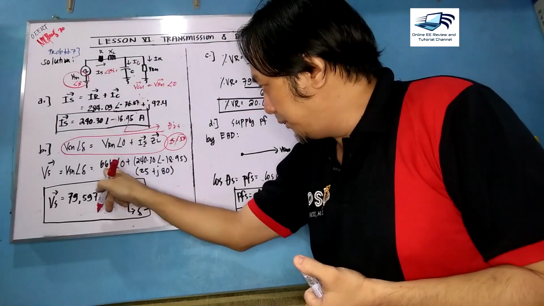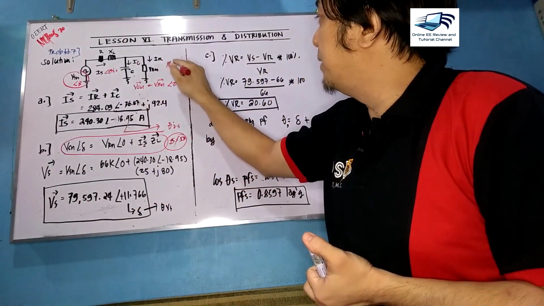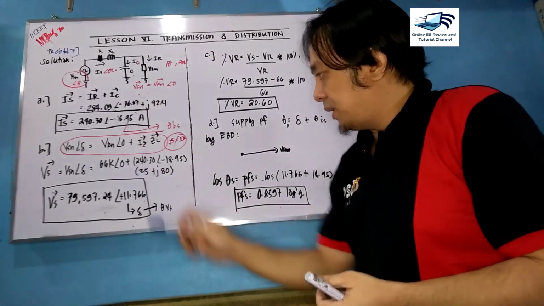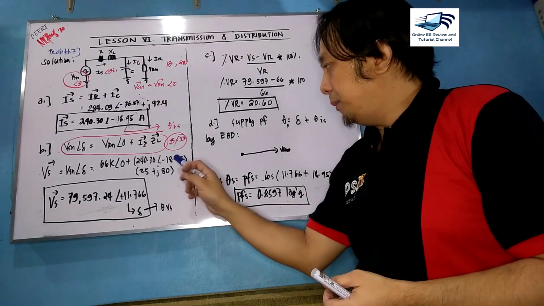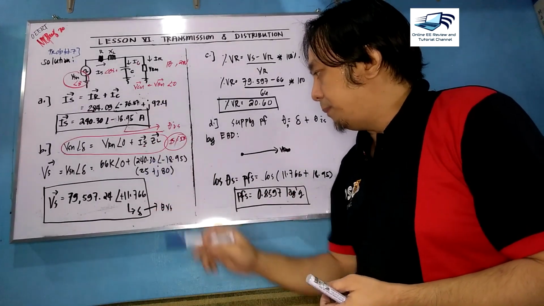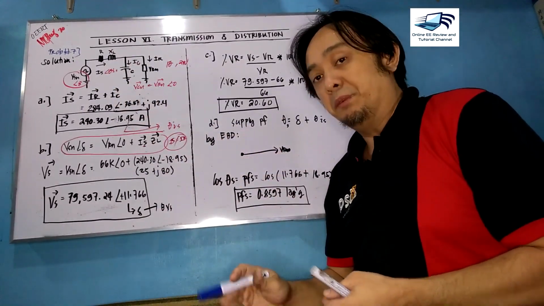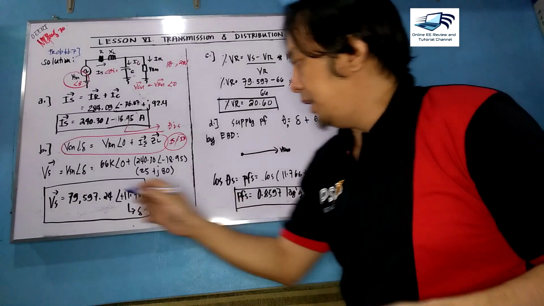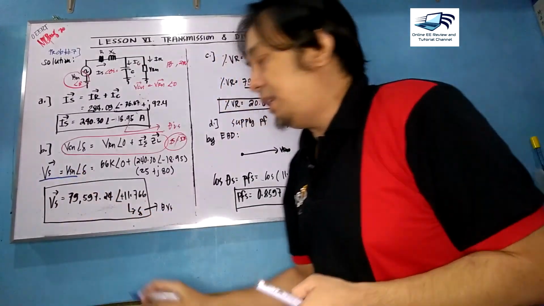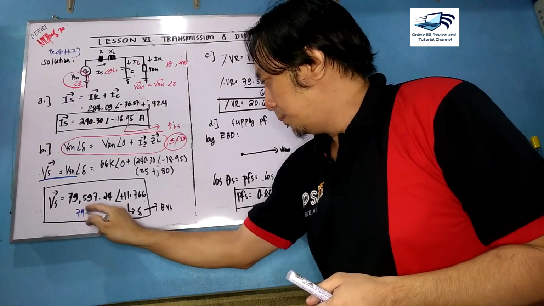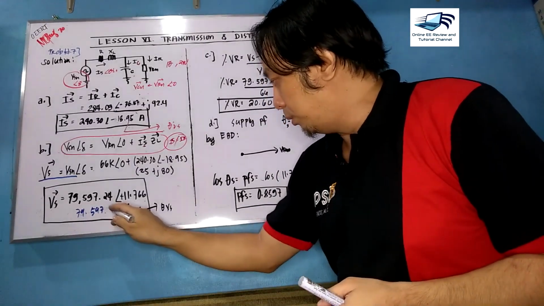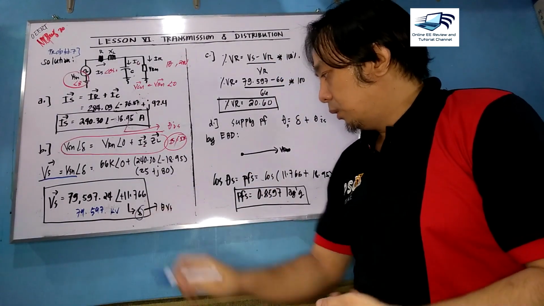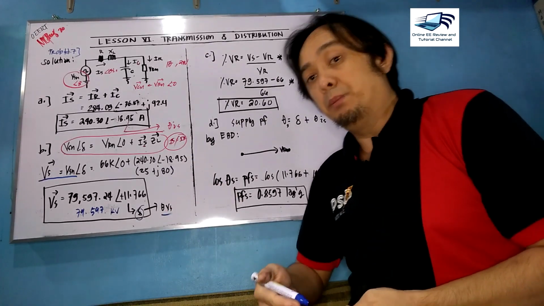But there's no square root of 3 on the 66K simply because our given is single phase to our system. And then from here, straightforward, you have 66K, 40.3 bar negative 80.95, the result of IS, and then 25 plus J80, the R and XL respectively from our preliminary computations. And thus, the answer for your VS, and it is also equal to your VSN simply because single phase, 79.597 kilovolt in terms of magnitude, but we need to have the angle as well, the transmission angle, which is your theta Vs as positive 11.766.